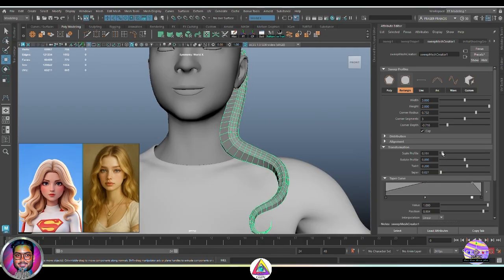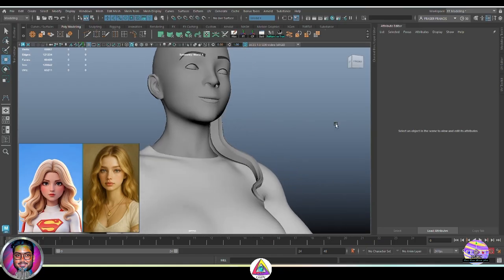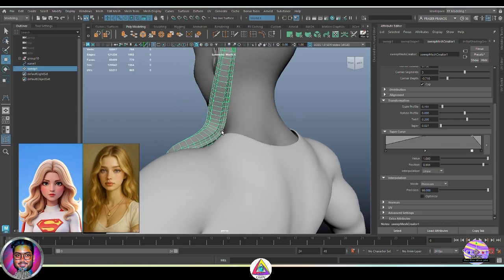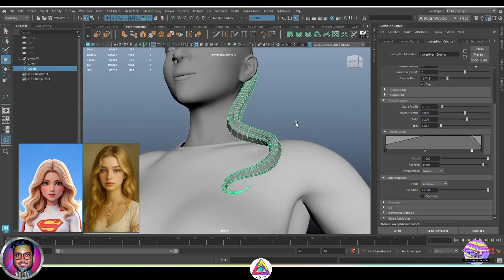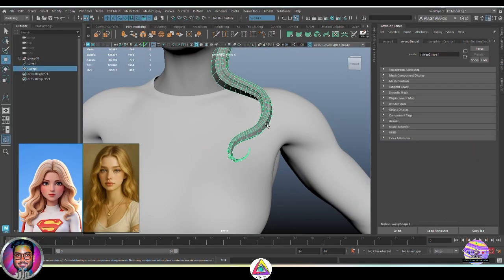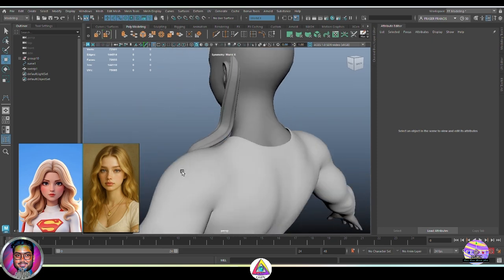At the same time, we can also play with other things like the taper curve. Regarding the precision, you can see the precision over here is basically adding subdivisions. So the more the precision, the smoother it will be. You can decrease it to create a low poly version, so that is also possible. The precision should be such that the hair, since it's a curved shape, gives you a proper shape.